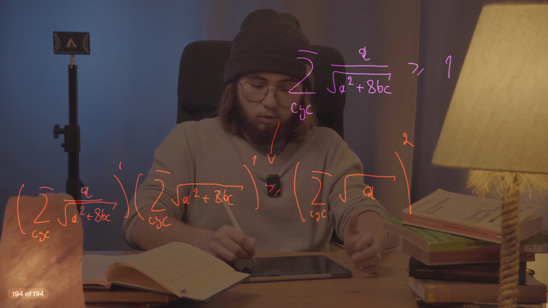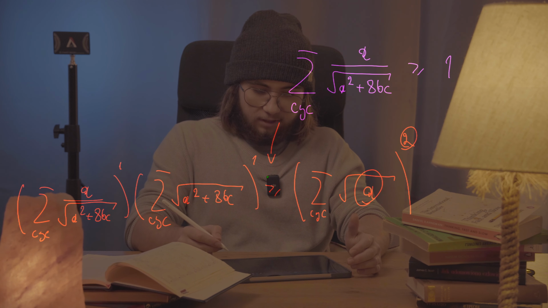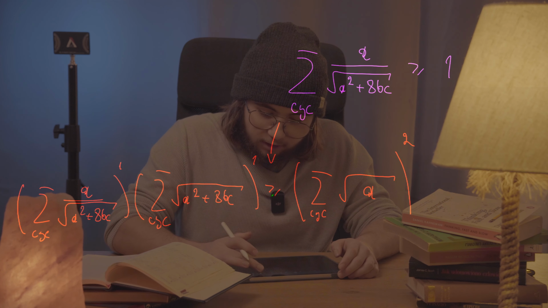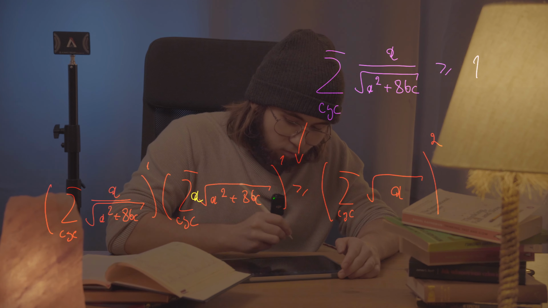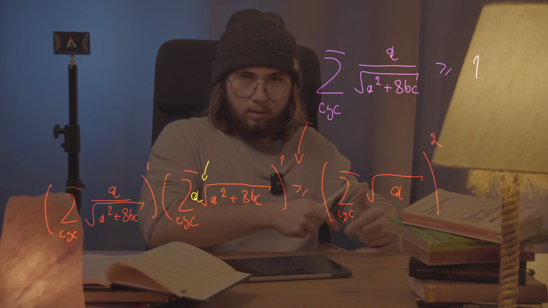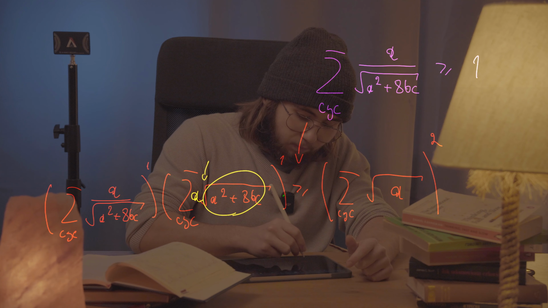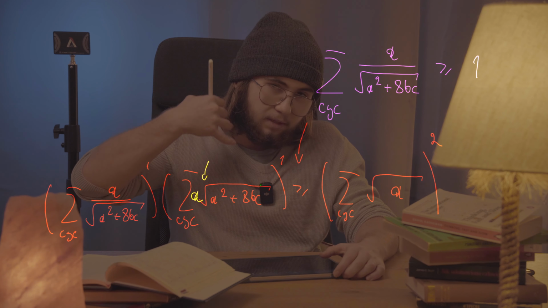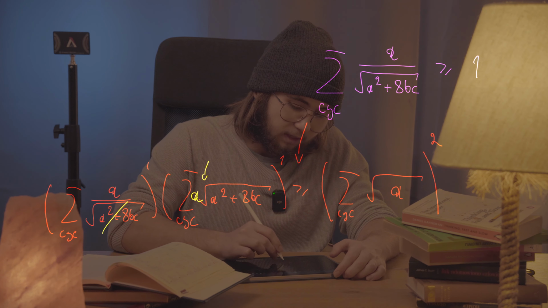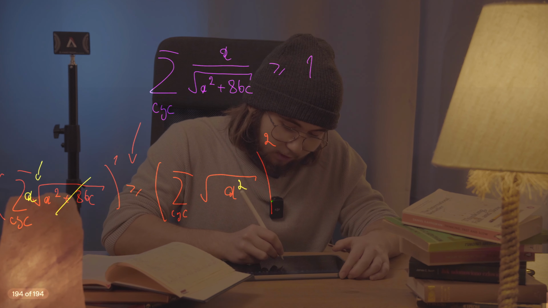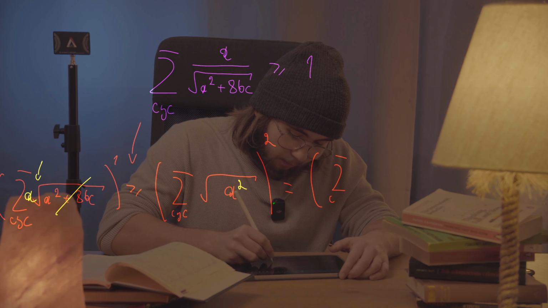The only problem is that we've got a square root of a right there, and it's all squared. It's not quite what we really want here, but there is a nice fix for that. Let me insert an additional a over here. I mean, multiply this square root in the second sequence by another a. When I multiply through those respective terms in those sums, those a's are going to multiply through to be an a squared. Those denominators are still going to cancel each other out, and I'm going to be left with just the square root of a squared, which is just, well, guess what? It's going to be just the cyclic sum of just the a, and it's going to be squared.